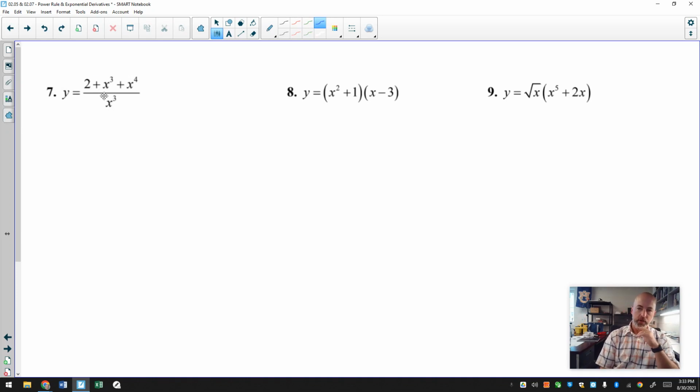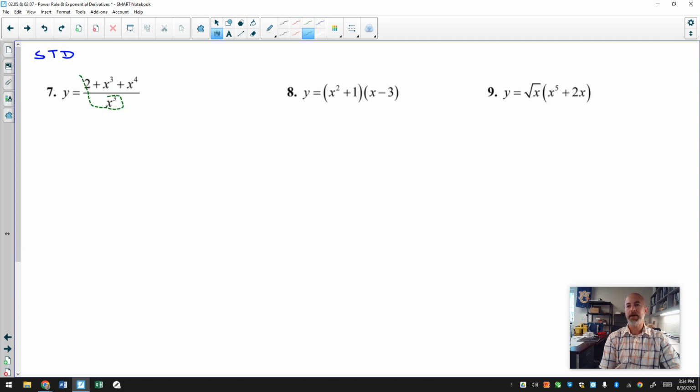You will learn, if you don't know already, there is such a thing as a quotient rule. We are dividing two things of x, and the quotient rule will work for number 7, but it is much more difficult than turning this into a power rule. So there are 2 ways to do this. One of them is what I call an STD, a single term denominator. And if you have an STD, you want to rid yourself of that STD.